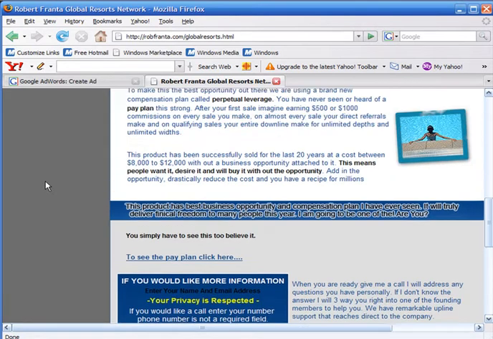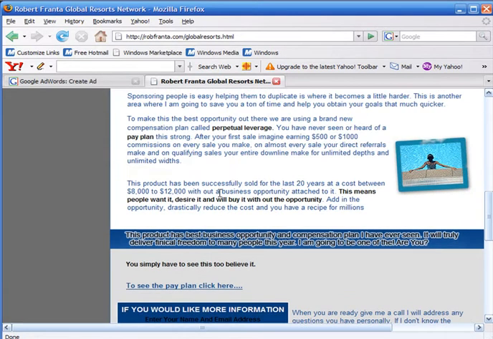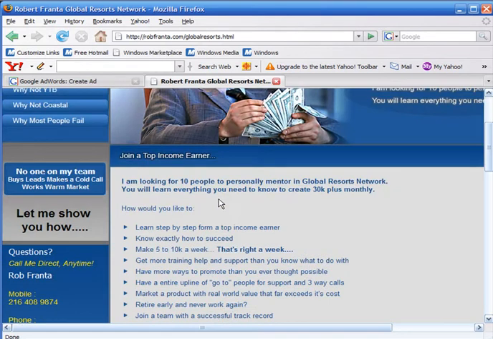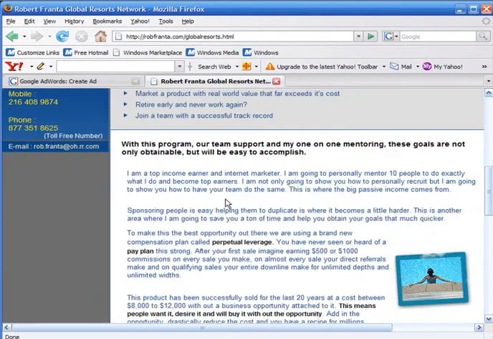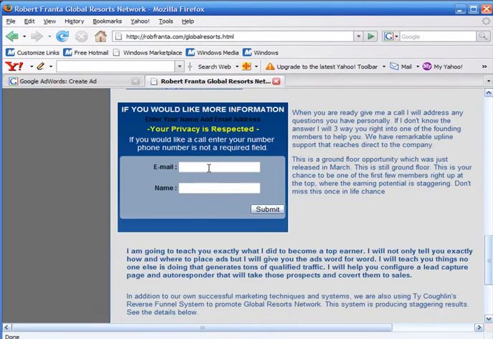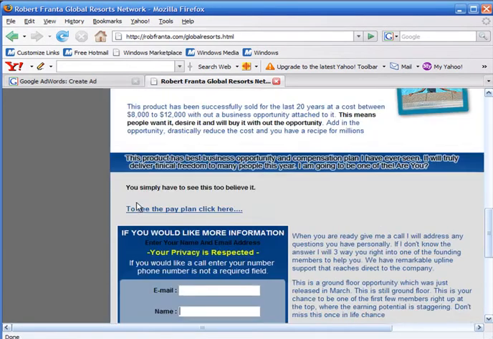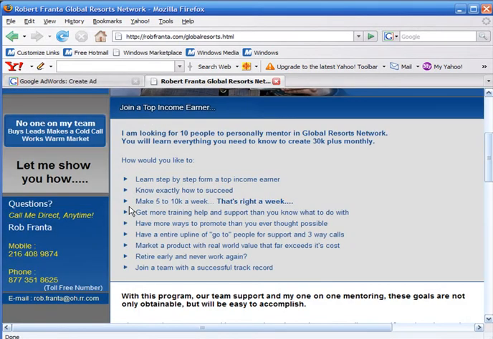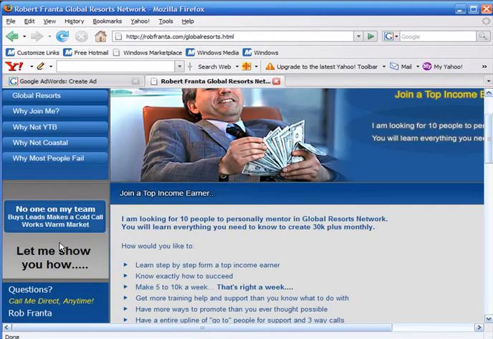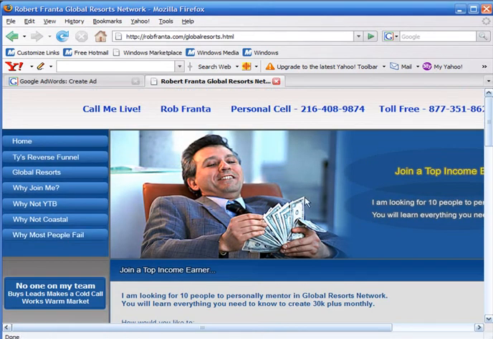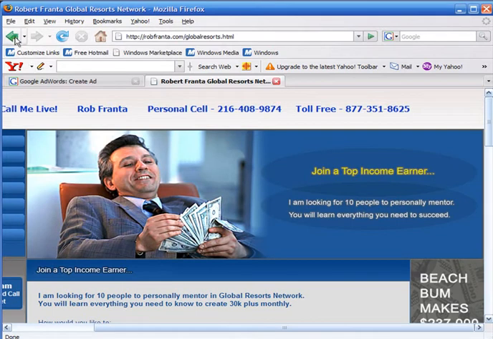So I'm sure that he's getting something out of it, but I wouldn't necessarily do this because, for me, if somebody gets to a page like this, he's not getting opt-ins off this page. I would hardly doubt that he gets many opt-ins right here. So he's not building his list, and basically if somebody clicks through and then leaves, they're gone for good. He's basically banking on the fact that somebody's going to call him, and he's going to be able to close them on the phone. So this is not how I would advise doing your marketing when it comes to the page.